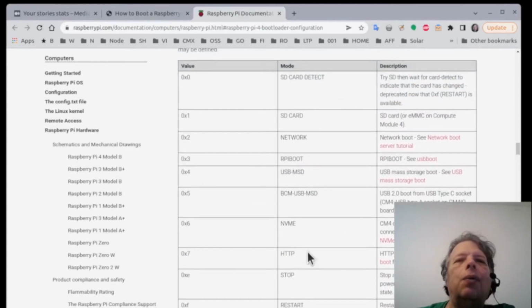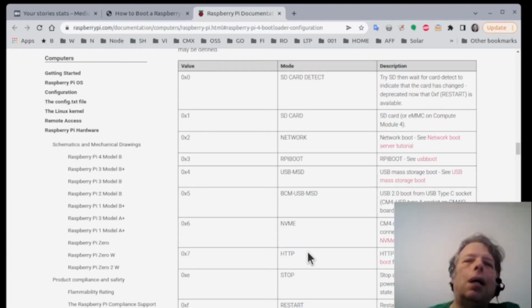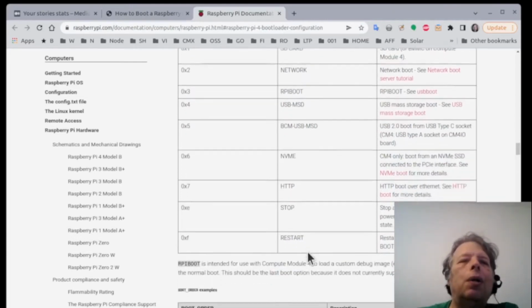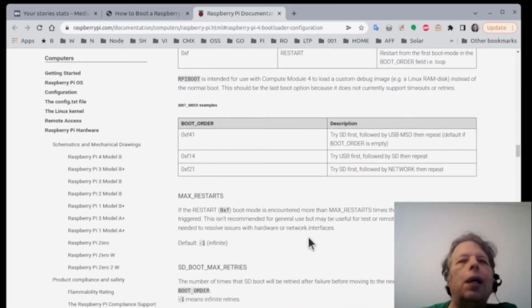Okay, so the restart means that it will loop back, so if there's no USB device and there's no SD card, then it'll loop back to the USB device, and it'll keep doing that until one or the other has a boot device. And then here is a table of examples.